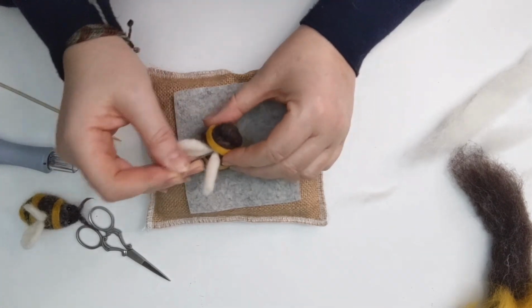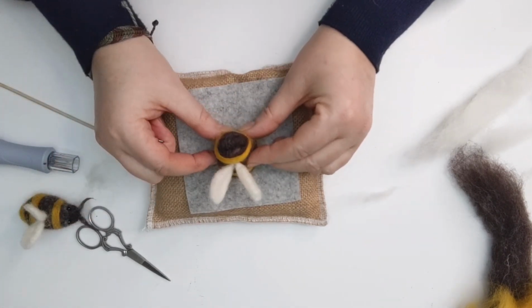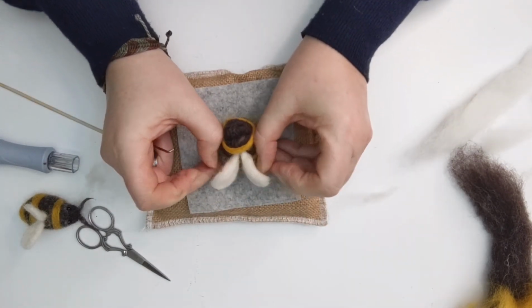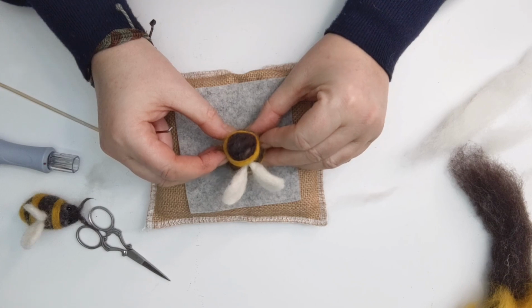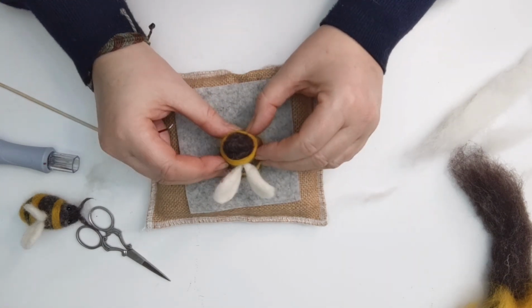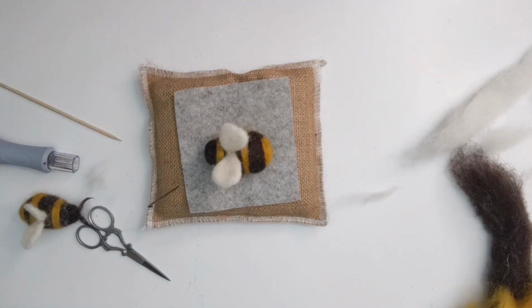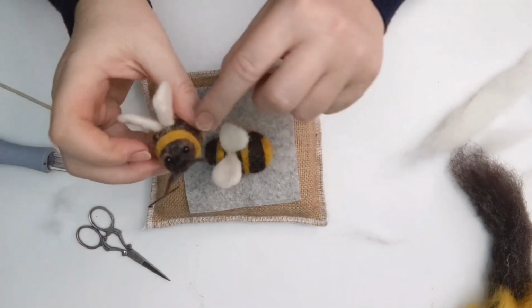And make sure they're nice and firmly stuck in there. Quite pleased with those, they look nice. And you can bend them over as well, give them a little jaunty angle, they look quite sweet. But entirely up to you. Make sure as well that they're in the middle and they're in line with the head.